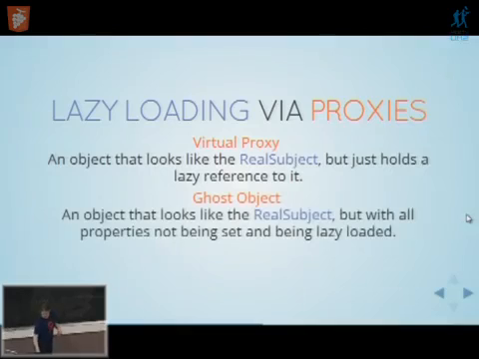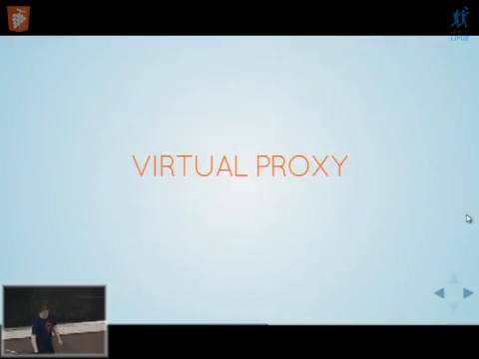The other solution is to use a ghost object. A ghost object is more complex. It uses a lot of reflection, but basically it does the same thing. It just doesn't have a reference to the real object. It has all fields set to null, and then we initialize all the fields when we start initializing our object. Let's start with the virtual proxy.